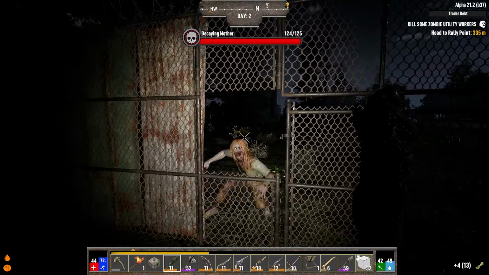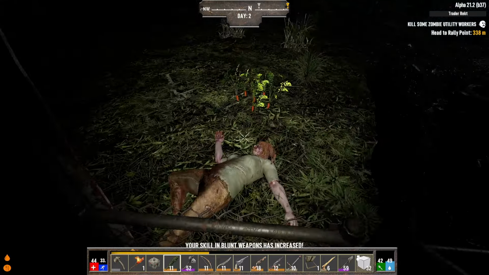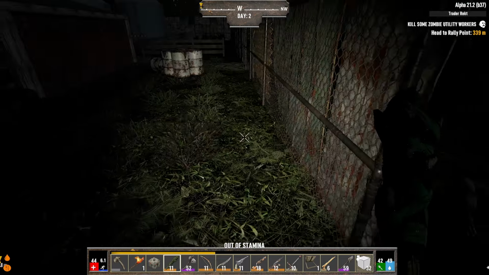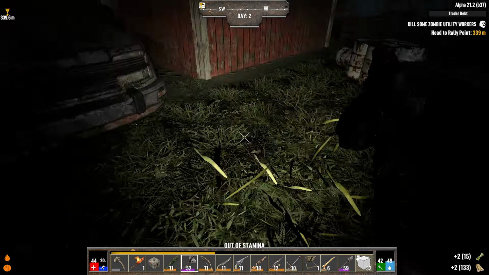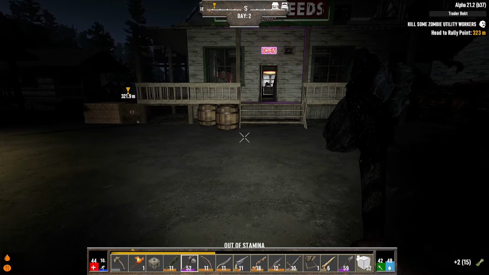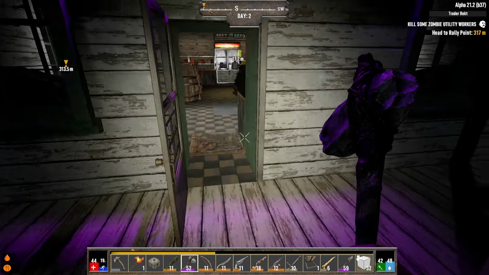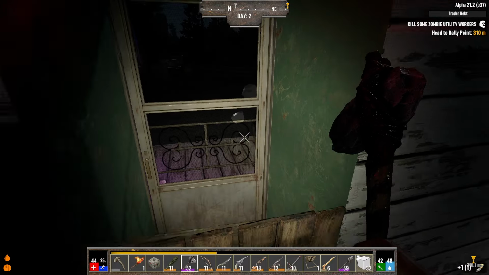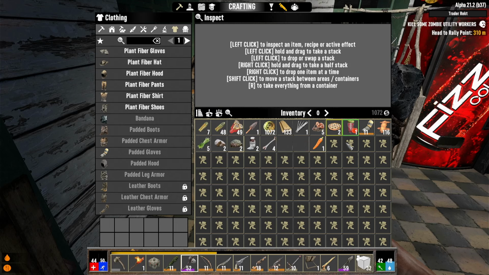She's right here. Let's take care of her. Hey, carrots. Let's grab those. Right in the booty. Okay, that should be enough to craft the armor that I need. Padded gloves. Cool. Yeah, that's better than nothing. Okay, so we're going to wear that, that, and that. Now we have some armor.